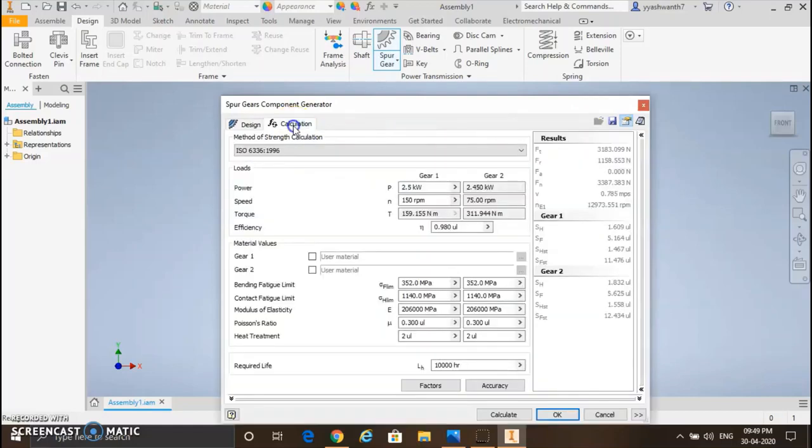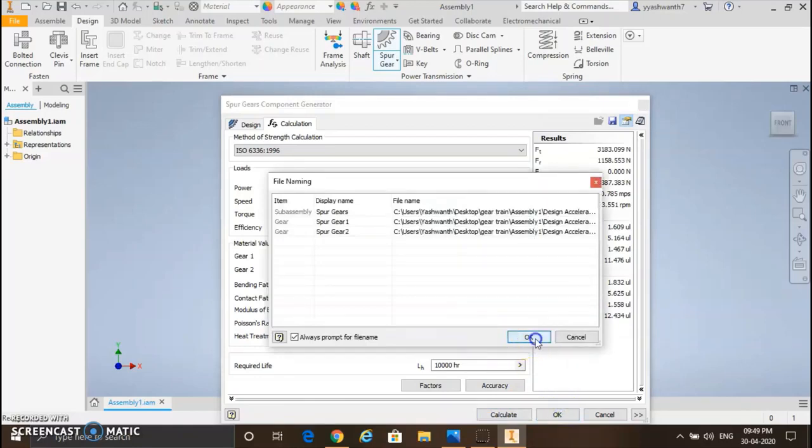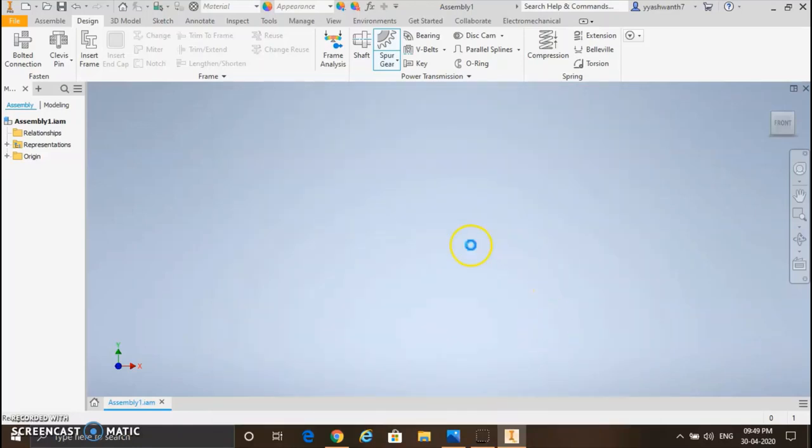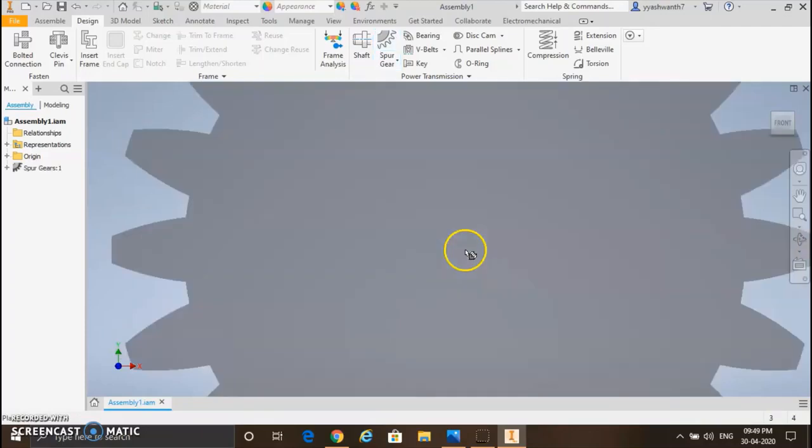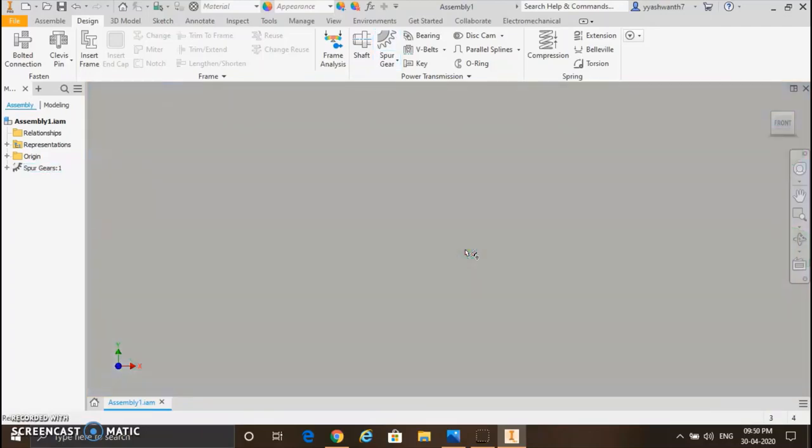And we can change the power transmitted by the gears as 2.5 kilowatts and speed as 150 rpm, press calculate and press OK. And the gears of our required dimensions are available.